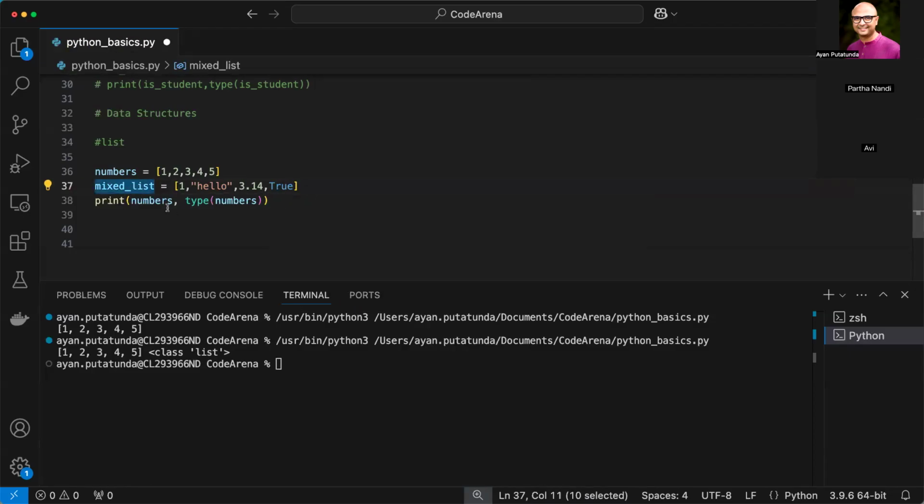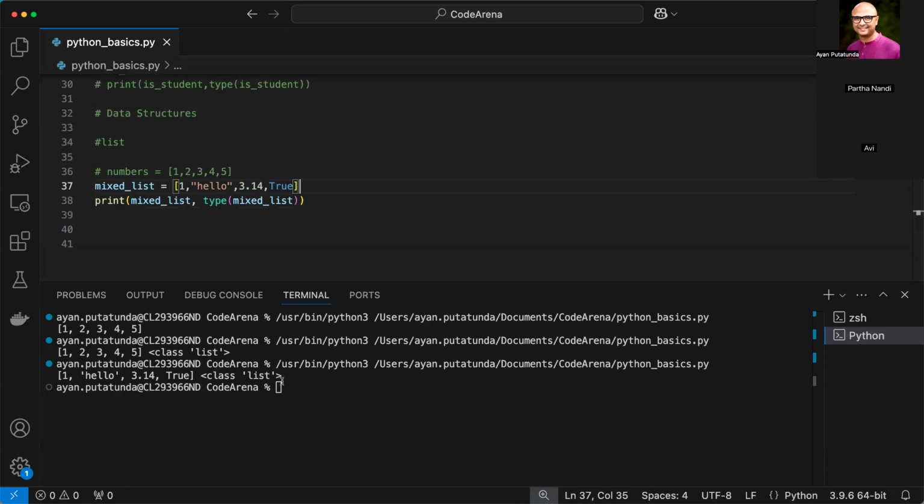Now, in place of numbers, if I am printing out the mixed list, and just get rid of these numbers for a while, this is still a list, but it has heterogeneous data.